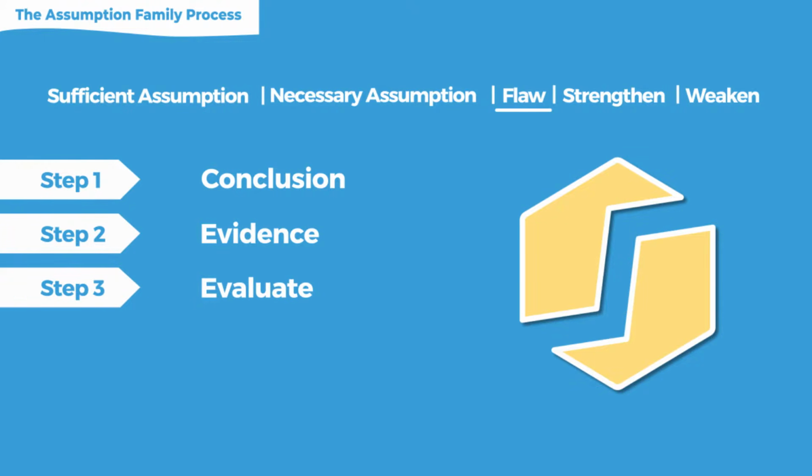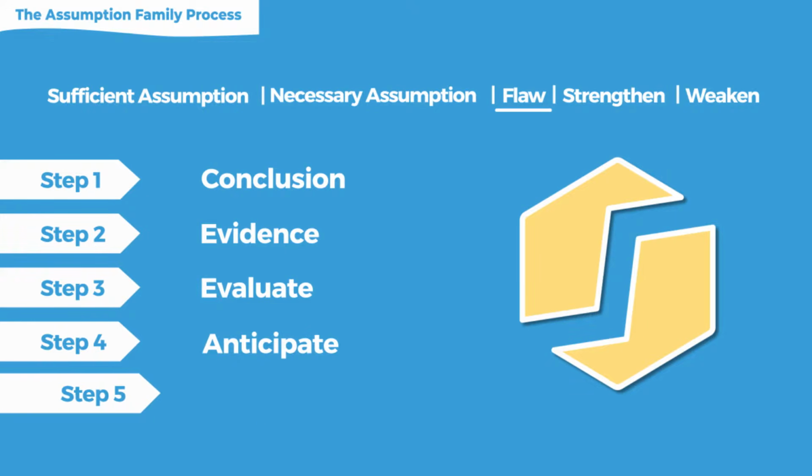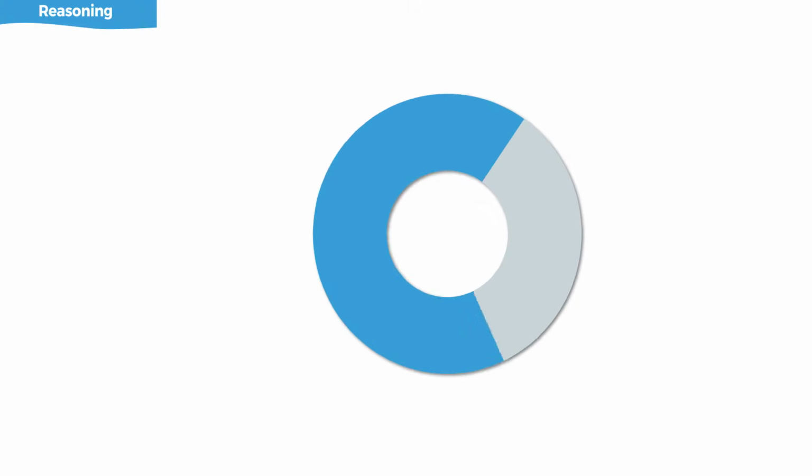Now, to evaluate the reasoning on any logical reasoning question, we want to use reasoning structures. So we want to start to look for comparison, causation, and conditional logic within the argument. That'll help us better figure out what the shape of the pieces are in the puzzle that has been presented to us. And that should help us better figure out what the missing puzzle piece looks like in the argument. Once we find that gap or that missing puzzle piece in the argument, then we can use that to anticipate what an answer would sound like, and then use our understanding of trap answer patterns to eliminate tempting but wrong choices. 71% of all flaw questions involve comparative reasoning.